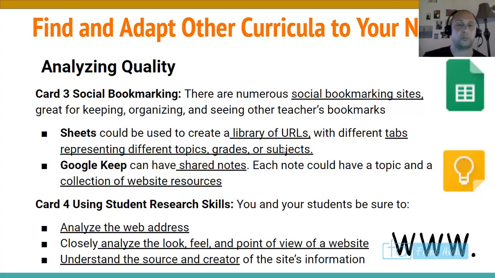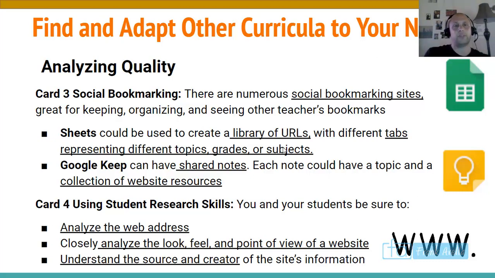Okay, social bookmarking. There are numerous social bookmarking sites great for keeping and organizing and seeing other teachers' bookmarks. Sheets could be used to create a library of URLs with different tabs representing different topics, grades, or subjects. Google Keep, okay, I like that a lot. I have it on my cell phone. It can have shared notes. Each note could have a topic, and it could be a collection of website resources. Okay, again, this is all about curating.